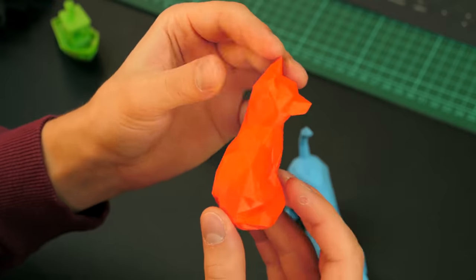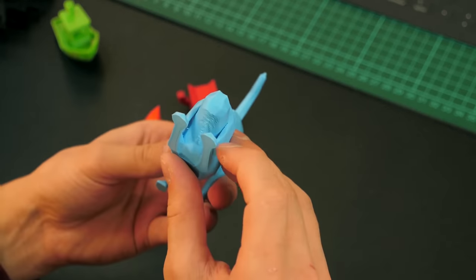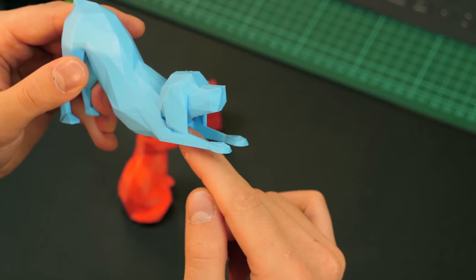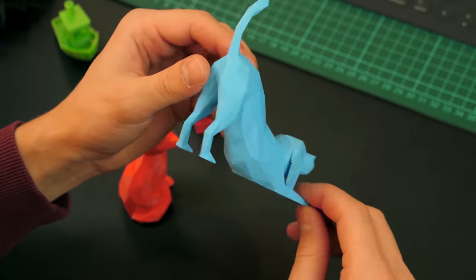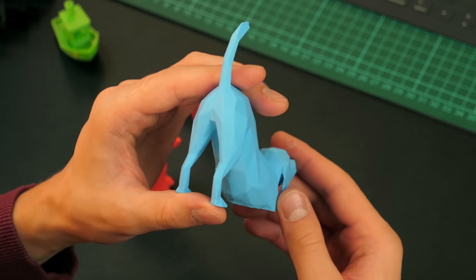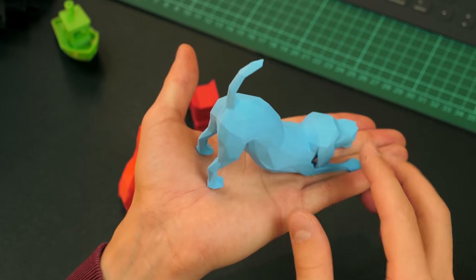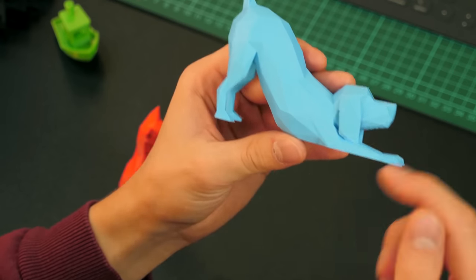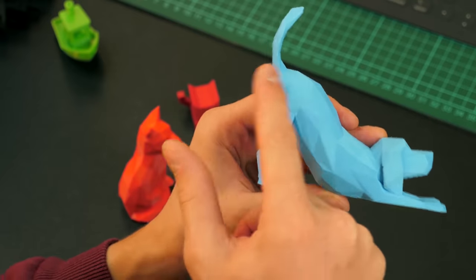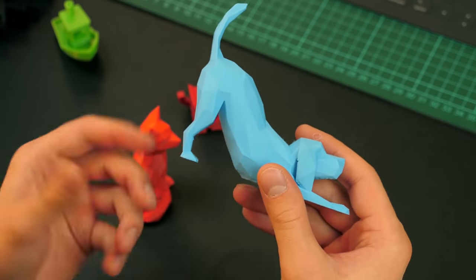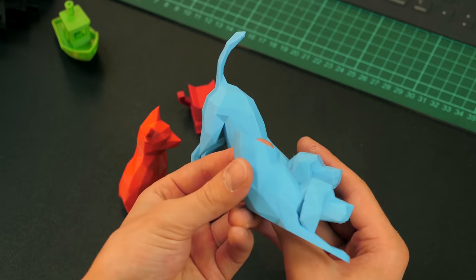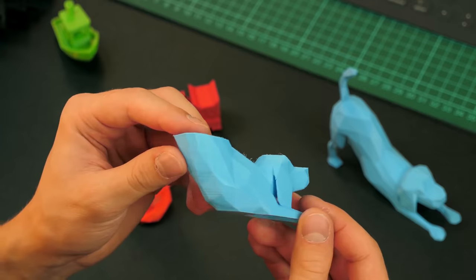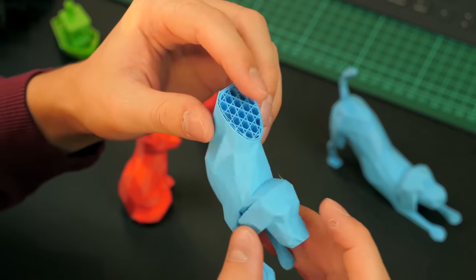This side was printed perfectly. We have the same problem with the dog. Down here, there are slight mistakes under its face. Because there was also a big hanging detail. There was also another big problem. When the printer started printing the model, there were three different details: first leg, second leg and torso. And only later, as the height became bigger, they became one. And this is where the printer surprised me. It took the dog's hind legs off the table. There was no point in printing a legless dog, so I aborted it. But now we can see the insides of the detail.